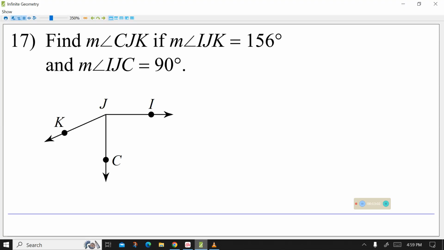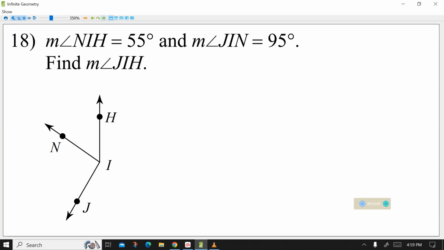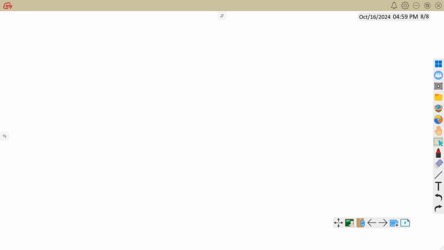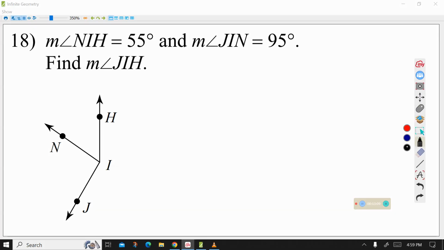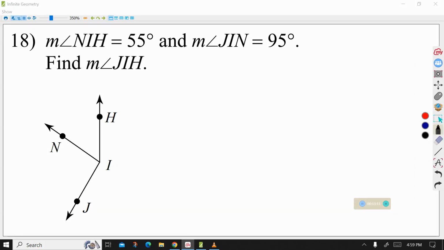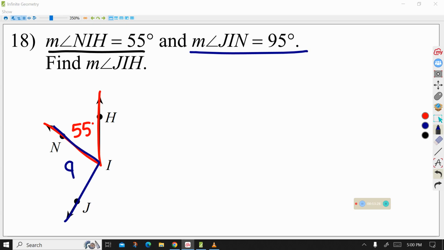Okay, so I made that problem take kind of a long time on purpose. You want to talk about all of the details. Okay. But there's other ways to do them. Instead of putting all the details down, we could read label things. So let's try read label things this time. All right. So we see NIH is 55. So I could go write NIH and put a 55 in there. All right. But down here I got JIN is 95. So JIN, that's 95. Okay.